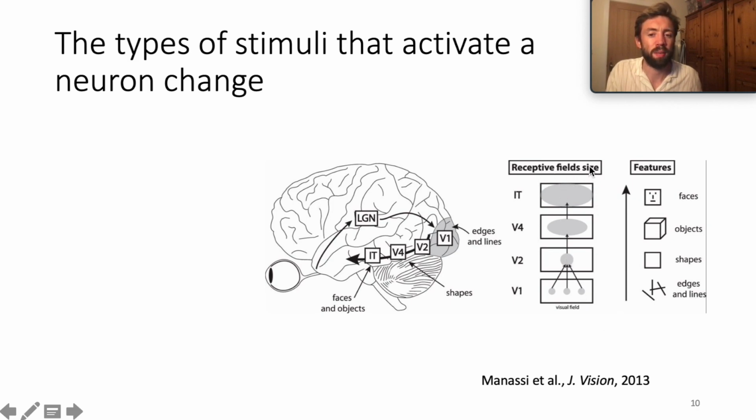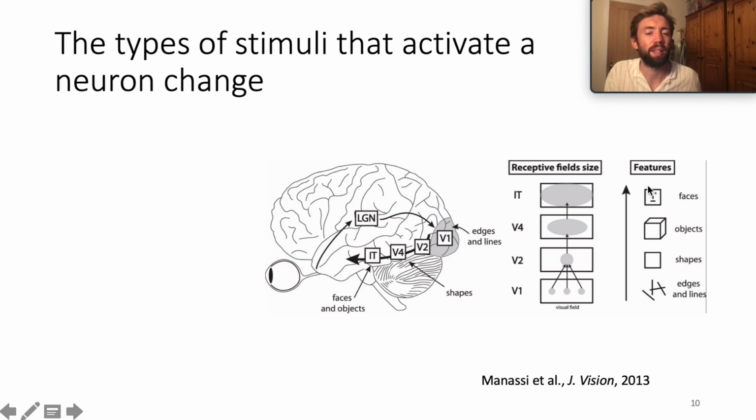Now, I hinted there that receptive field was not the only important thing. Also, the types of features that neurons respond to become more complex as you step up the visual hierarchy. In particular, this is called the ventral visual stream, which really is how the brain decodes what it's looking at. And what we see is that as you go up the steps of the hierarchy, certain neurons begin in V1 by caring about edges and lines. Then as you go up a little bit further, you start to see areas that are sensitive to shapes, eventually areas that are sensitive to objects, and in fact faces.